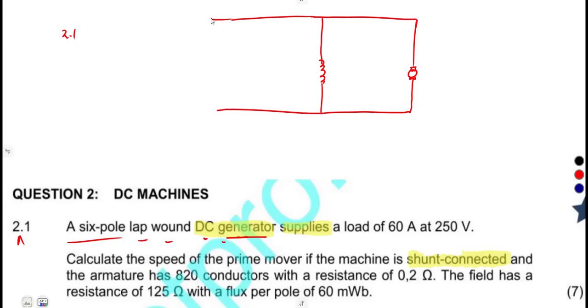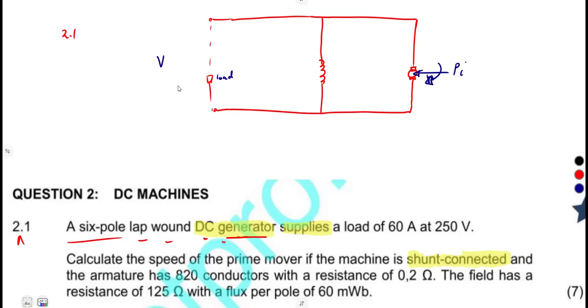So this is part of what? Part of our load, all right? So that's it. This is our load, and this is our generator. As we do understand, the input power is going to be mechanical power here. So that's our input power, which is mechanical power. And the output is electrical, where we're going to have the terminal voltage.